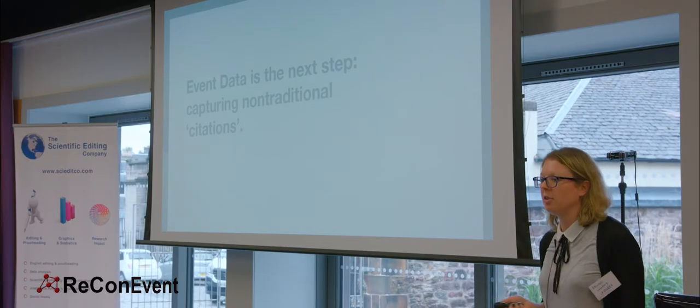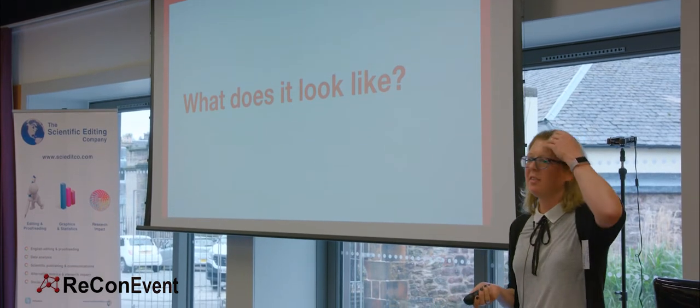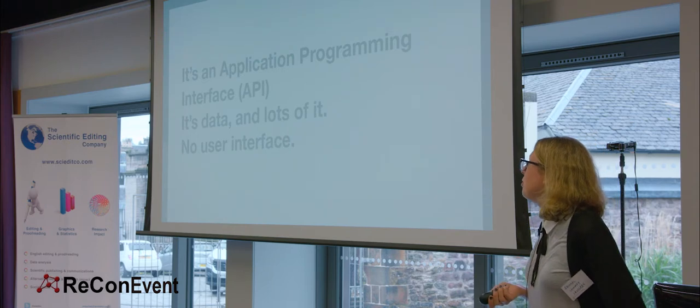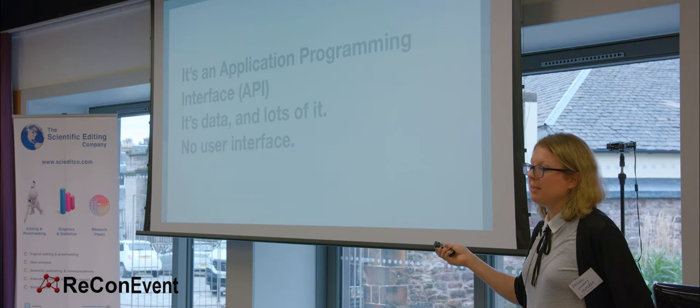We talked about using citations and references, but we're looking beyond that now to try to capture non-traditional links to research. And this isn't metrics — it's really just capturing that data and making it available for the community to use. We're exposing those relationships so that people can play around with them and potentially build tools and services on top of them. It's an application programming interface — a way to make data available so that it can be integrated into other systems and update those systems in real time. If someone tweets about an article, we can add that into the pot of information and someone using it gets that updated information as soon as possible.